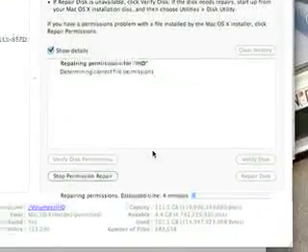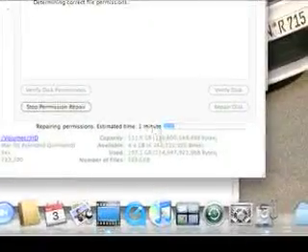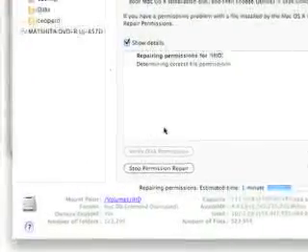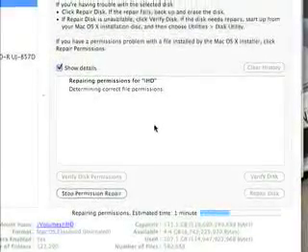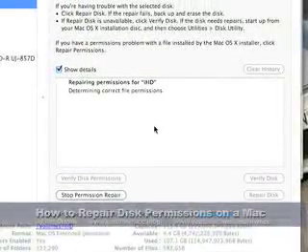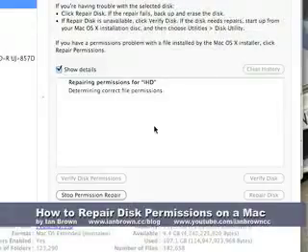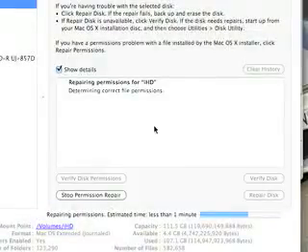It'll go through its thing, and it'll tell you what it's changed, and right down here it says how long it takes to finish. Eventually it'll say complete or disk permissions finished. So it's a very simple process, and you always want to do this whenever you install something or update the software.